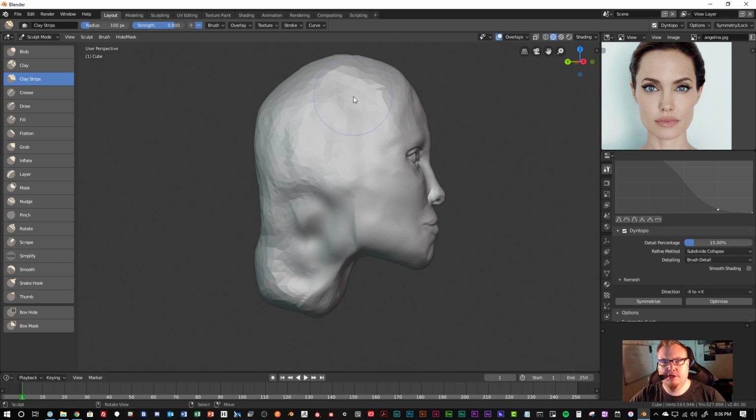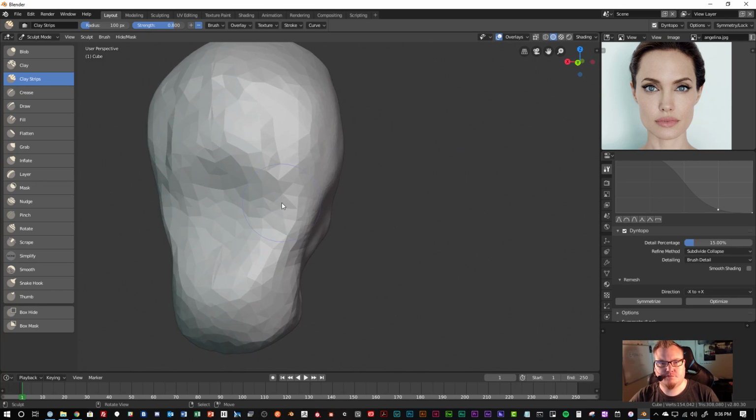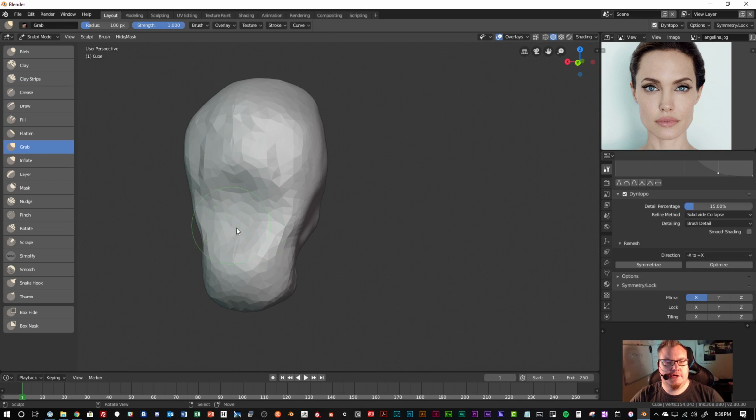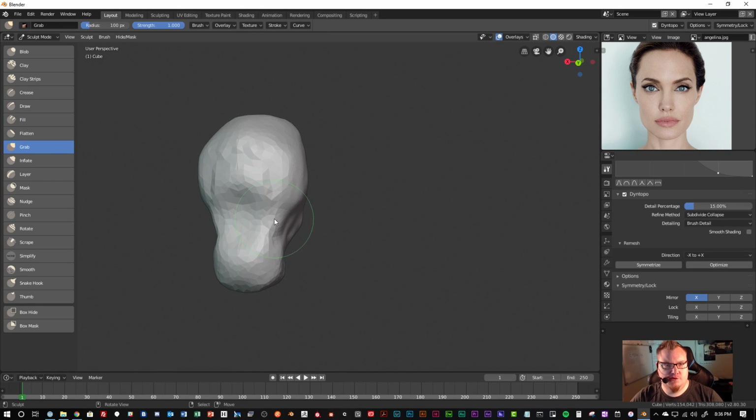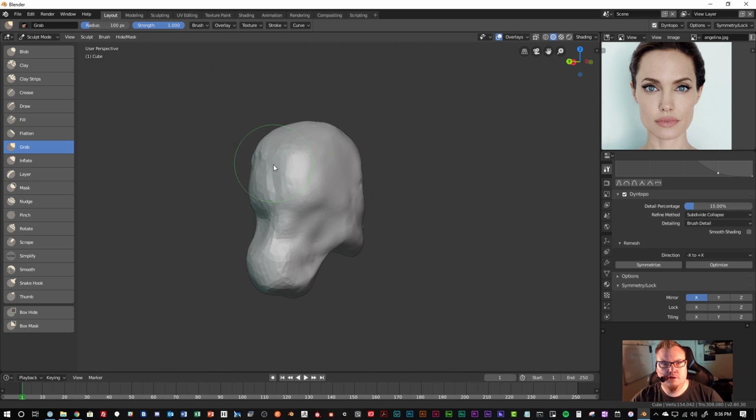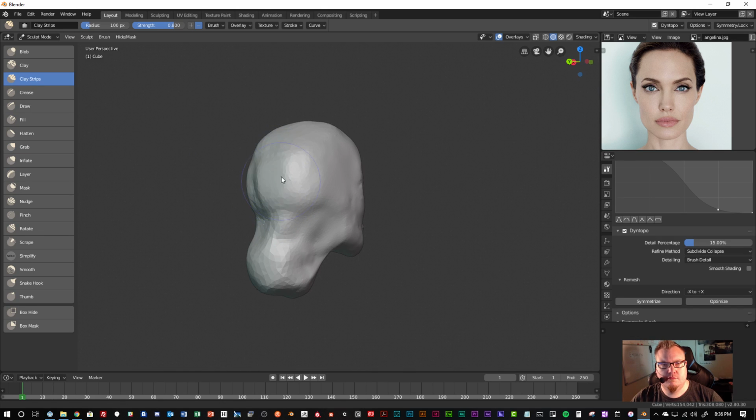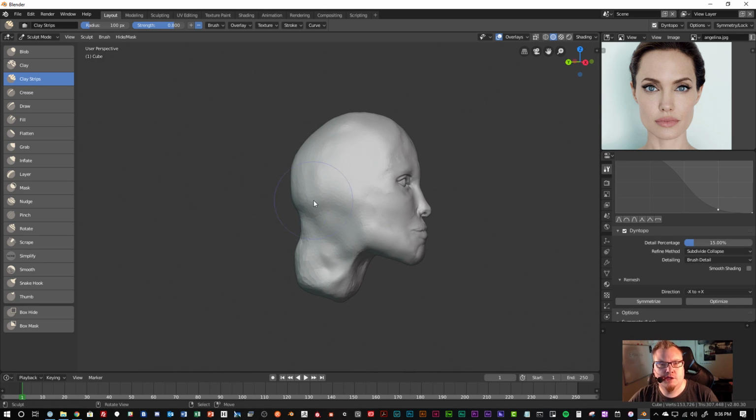Zoom in a little bit here, and I just want to add a little bit more geometry so that we can smooth this all out without it looking too crazy. Okay, now the rest of this back here, I'm going to have to guesstimate because I don't know what she looks like from the back of this angle. And that's okay because, again, her hair is going to cover this up at some point.